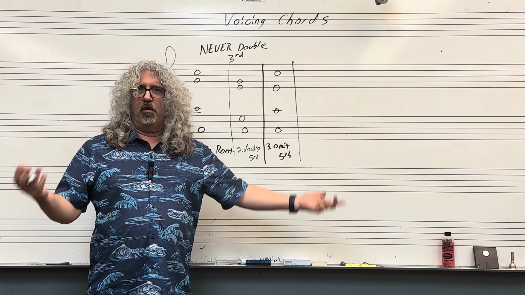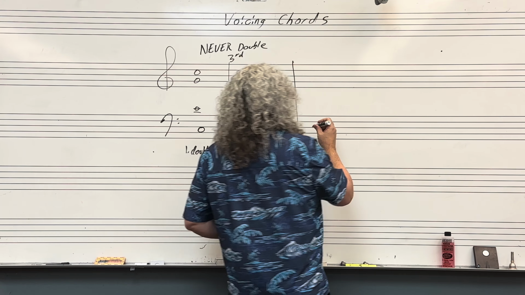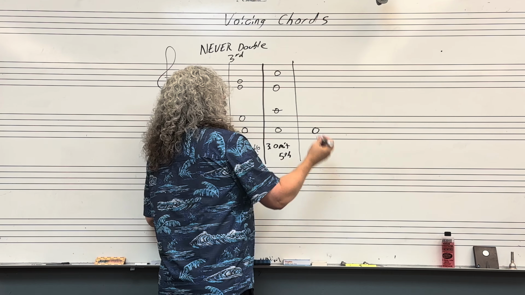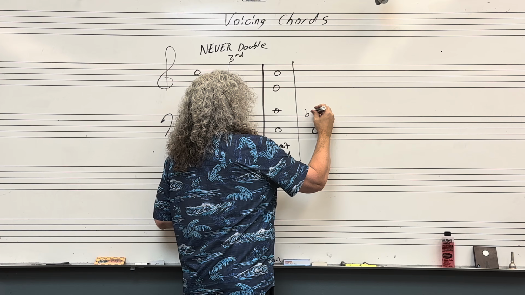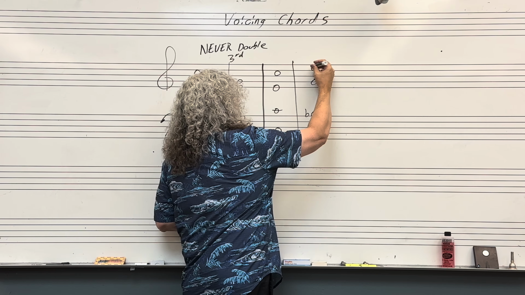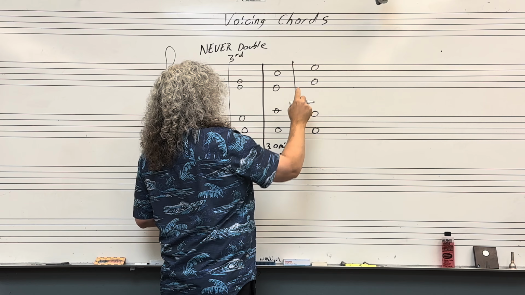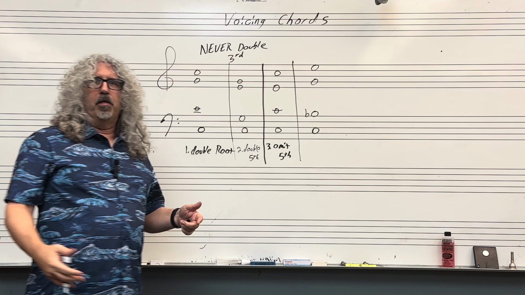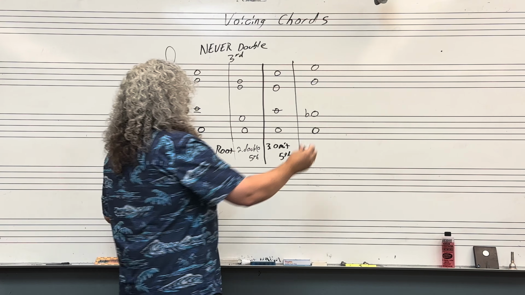Now, a 7th chord has 4 notes. You have 4 voices, so that's pretty easy, right? C, let's put our B flat here. And then I just need an E and a G. Let's do a nice open spacing. Okay? C, E, G, and our B flat. So there you go. That's perfect. So that would be our number 1, just put all 4 voices.